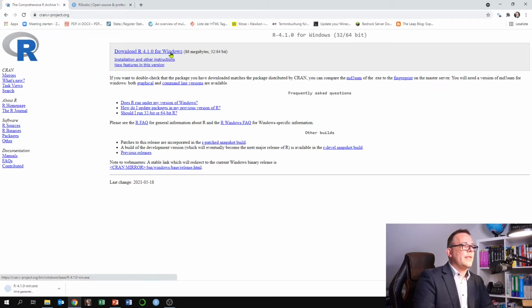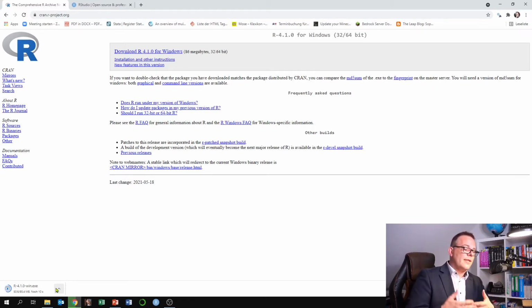Just clicking this link will lead to the download of R, of this version, RBase. And of course, later on, I can just open up my download folder and run this installation routine. And that's a simple routine that's standard, like installing each and every other program too.